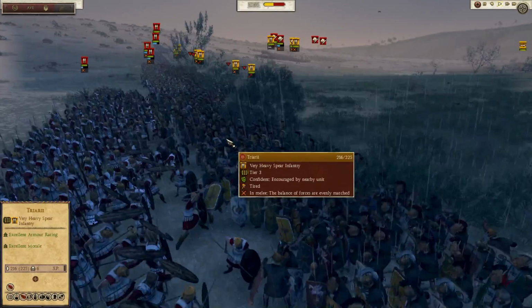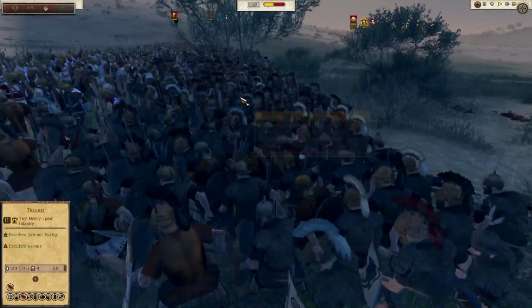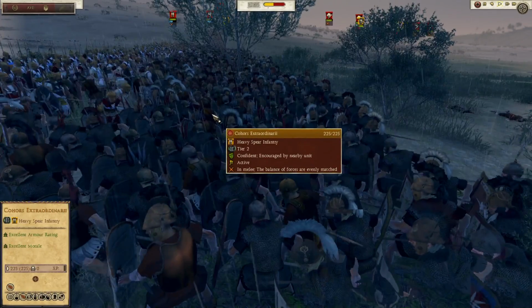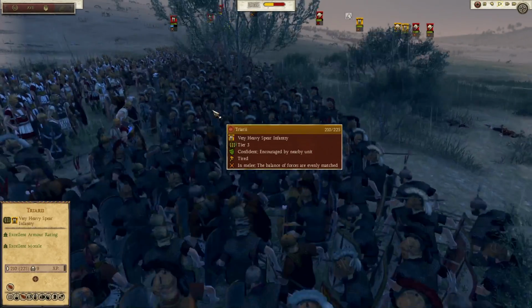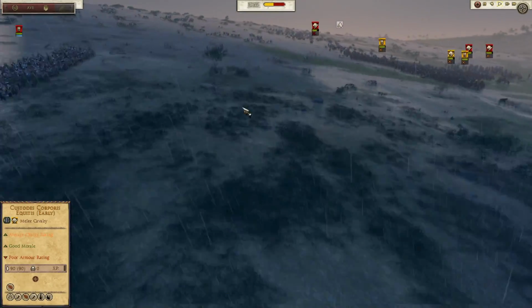And we've got some cohorts extraordinary who I'm pushing into the centre here. And over on the right hand side we've got the fantastic Triarii, tier 3, very heavy spear infantry. These guys will hold forever and a day. It takes an absolute age to break them down, and you'll see that as this battle carries on. They are just unbelievable tanks.